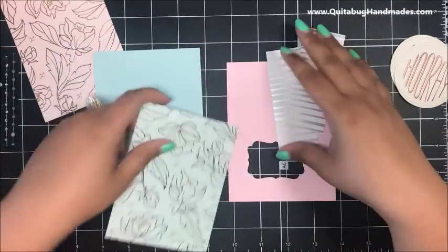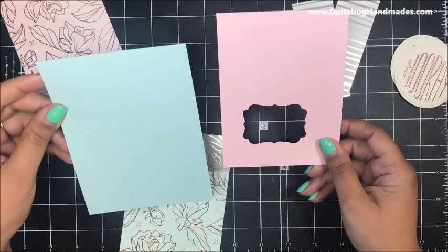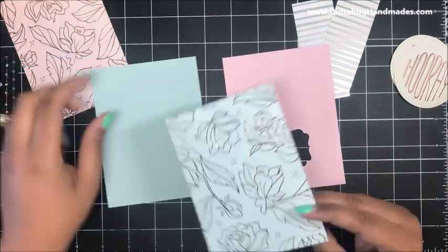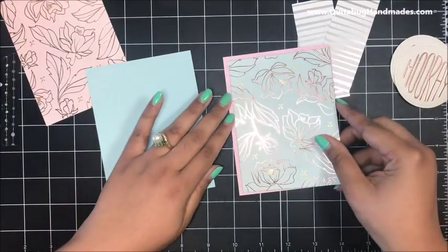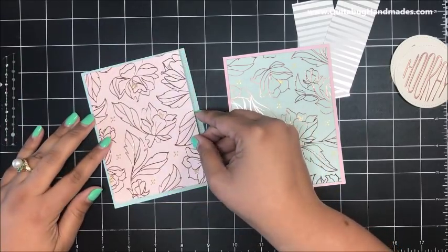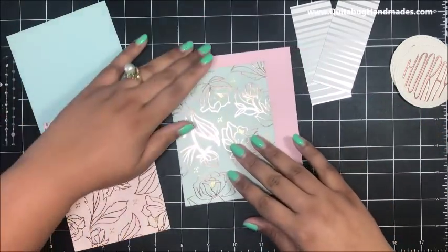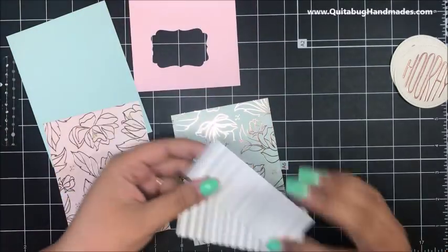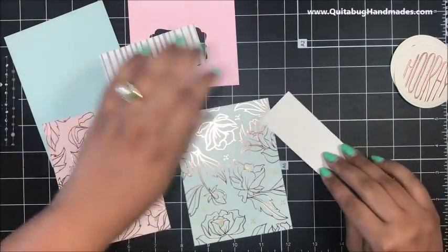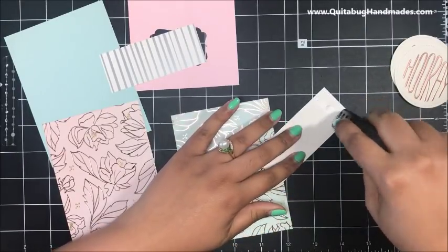Alright, so we can go ahead and start putting together our pieces here. So what I'm going to do is I've got a piece of pink pirouette and a piece of soft sky cardstock, and I'm going to put the soft sky inked piece onto the pink pirouette, and then the pink pirouette onto the soft sky. But before I do that, I've got another piece of that springtime foils. This one is silver foiling, and I'm just going to add this.